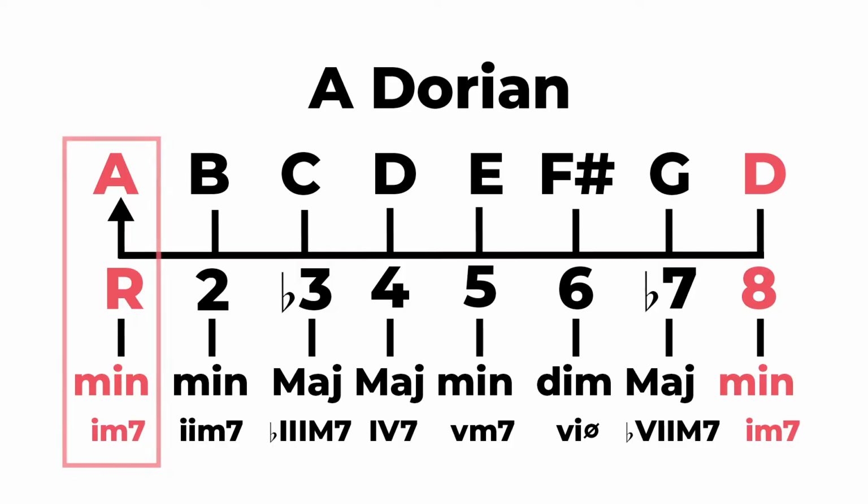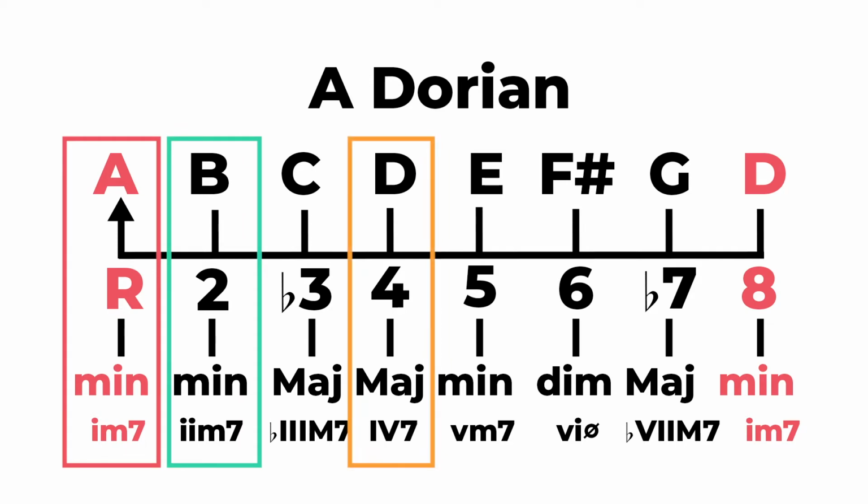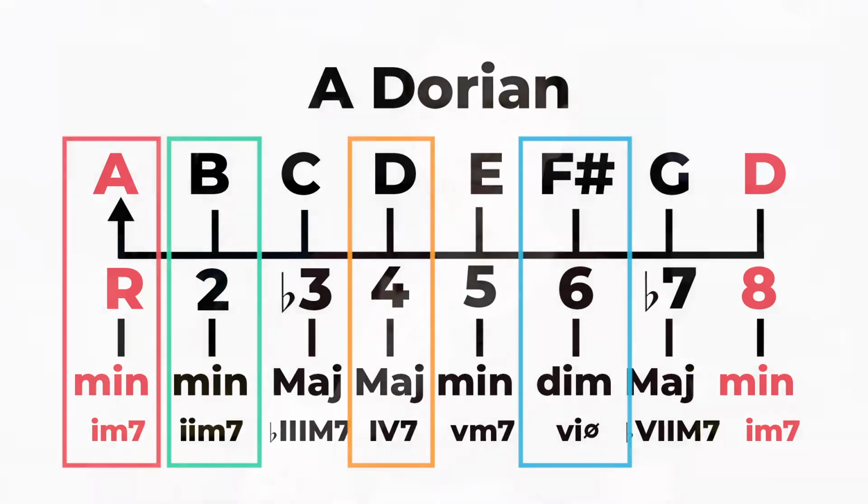This is the easiest way to start producing a Dorian harmony. Use your minor 1 chord and then move to other chords that are unique to the Dorian mode, so the minor 2 chord or the dominant 4 chord. Any of those movements is going to help tell the listener that our minor 1 chord is home base, and the fact that there is a dominant 4 chord and a minor 2 chord, they are unique to the Dorian mode, and therefore the listener is going to hear the Dorian mode in your chord progression.